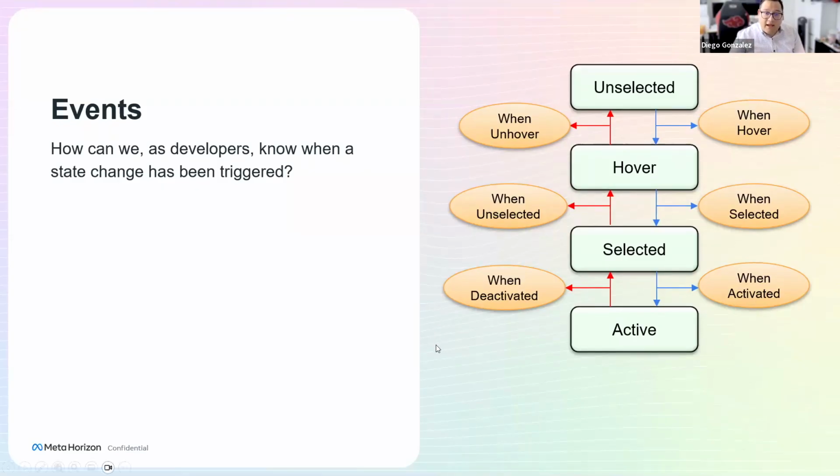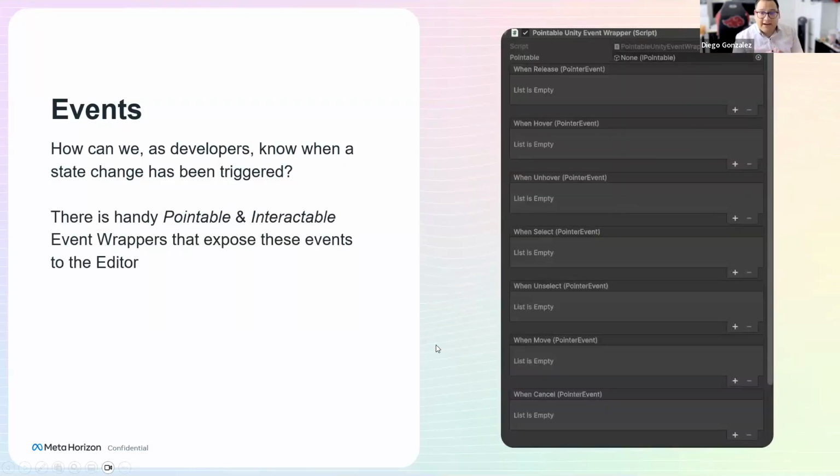the previous event. And as I put them very handily here, there are a lot of event wrappers, which means that all of these events can be exposed to the editor and connected through the editor without having to write a single line of code, which is super awesome. If you have used Unity events in the past, they're just this fantastic thing that basically allows you as a developer to become a dependency injection framework, or more easily just being able to connect things in the editor without adding more code, right? They're very common, for example, in buttons. When clicked, disable this object, enable this object.